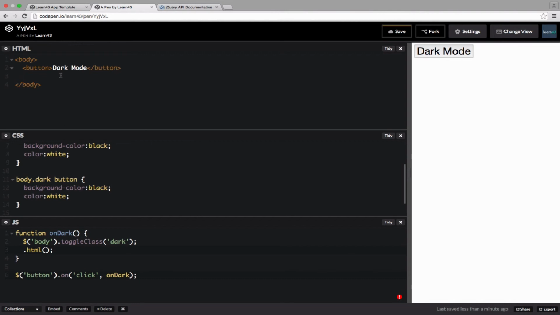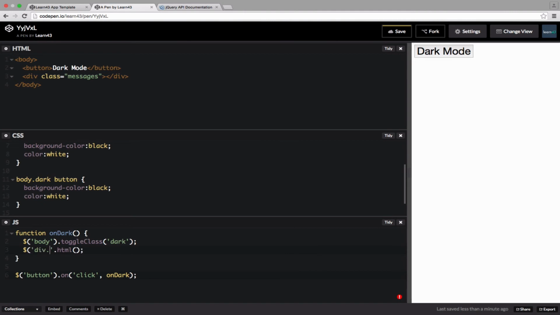To do that, I'm going to create an element in HTML. I'll just give this the class of messages. I'll go ahead and create that. And I just want to tell the user you are in dark mode. So I'm going to select my element I just created.